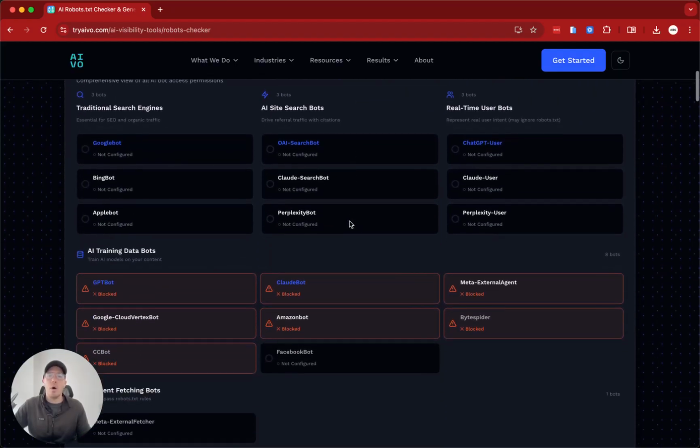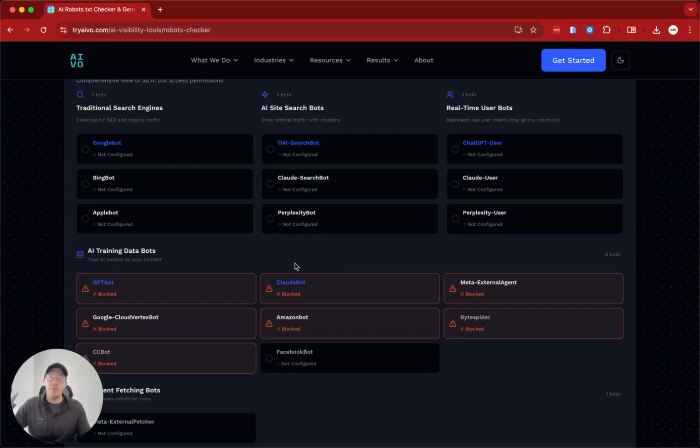As we scroll down, you'll see all the bots that it checks for. Many of these are not configured, which is not a great sign because even though it's not configured, that can allow bots to access your site. But it doesn't say which parts of your site are protected versus which parts of the site it can access. Not having any configurations can also slow down your server speed, so your site speed, which can lead to poor user engagement. It can also mess with your analytics. It doesn't help to decipher what is bot traffic versus human traffic.